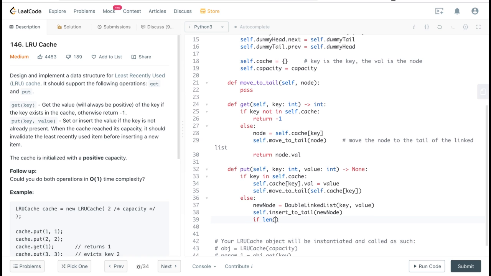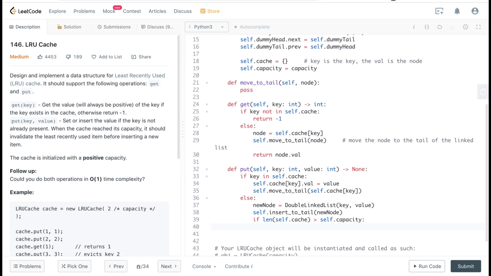If the length of self.cache is larger than self.capacity, then we should pop something out, right?